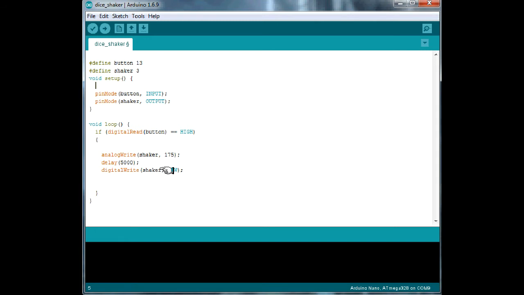And then after that 5 seconds we're just writing the pin to low, the shaker pin. And that's all there is to it. Now there is a couple slight modifications you could do. You could add another button or two and you could have one button shake it for 5 seconds and when you push the other button it would make it shake for 10, so you could have different shake times. Or you could have one button that would shake it at the 175 PWM and another one that would shake it at 200 so it was shaking it harder. So that's some modifications you can do. Play around with it. Like you see, the code is pretty simple for this.